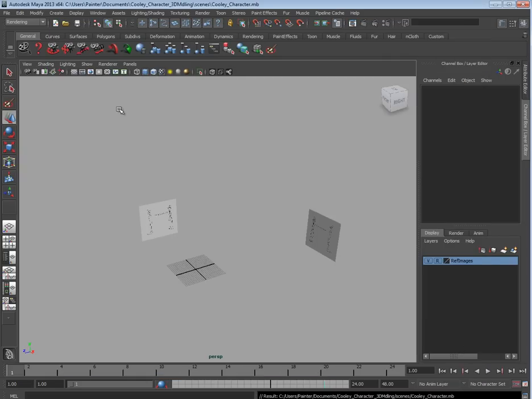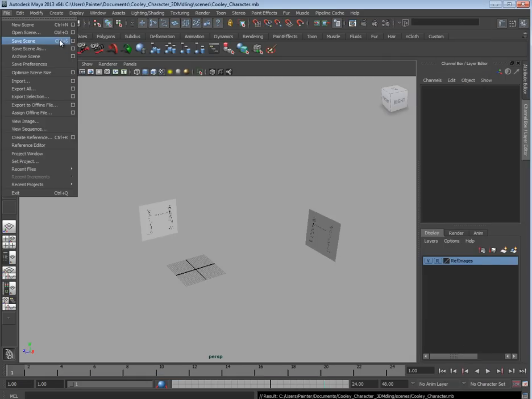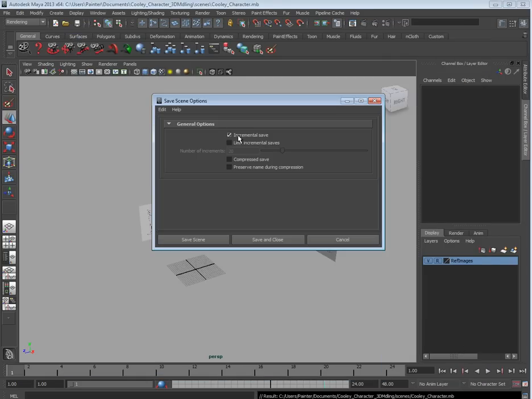Hit save. Now, if I come over to File, go to Save As, and open up that little option box, you'll notice that Incremental Saves is indeed turned on. I might also turn on the Limit Incremental Saves to 20. Now, the reason that I would limit it is if I had a thumb drive, and because it's getting close to the end of the quarter, my thumb drive is getting a little full. I don't necessarily want an infinite number of saves if I don't have space for it. Okay, so just be very, very careful with that.